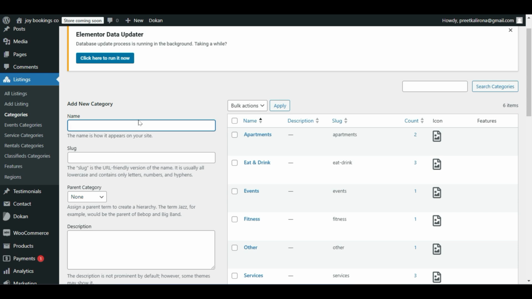So then you have to provide your listings and categories one by one. Make sure you keep ready all your categories, regions, and features before we go into customization, so we have a proper backend functionality along with it when we customize the front end.